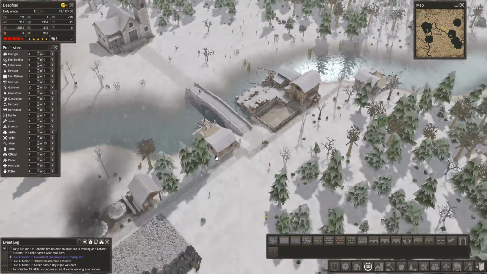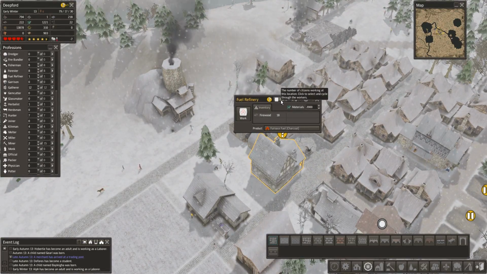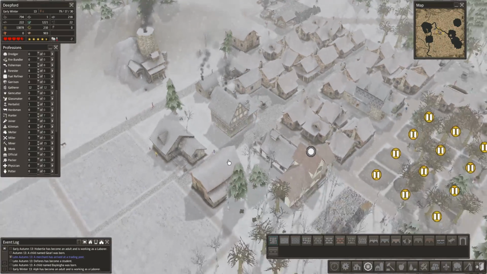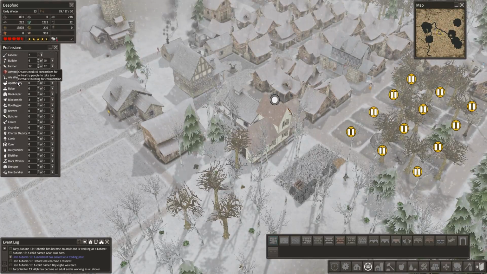You can get to it. That'll be that guy. Fuel refiner? Number of citizens working at whatever that job is. Boom, boom. There you go. Apparently that person didn't want to do the job anymore, so now they can be a labourer. That's fine by me. There we go.